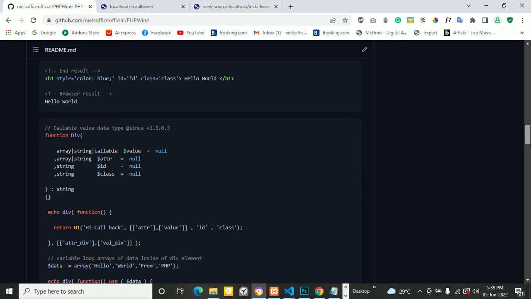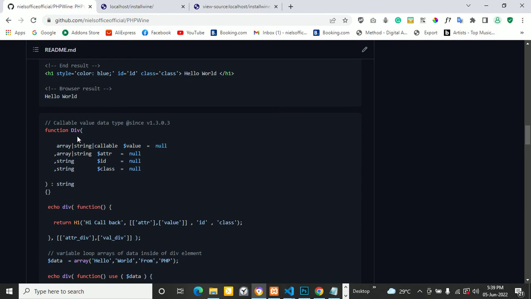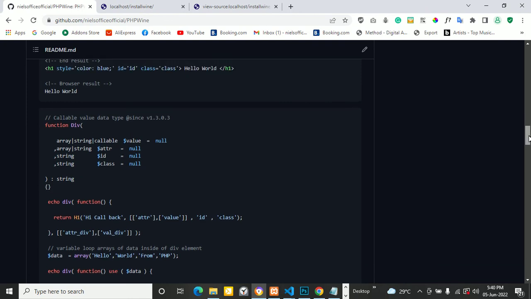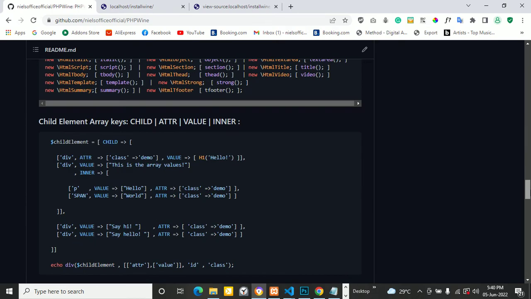In that approach, I already discussed that in a value we accept only three types of value. First is an array, second is a string, and third is a callable. If you want to understand that, I highly recommend you watch my recent video. Title is Merge Element and Child Element Array version 1.4.